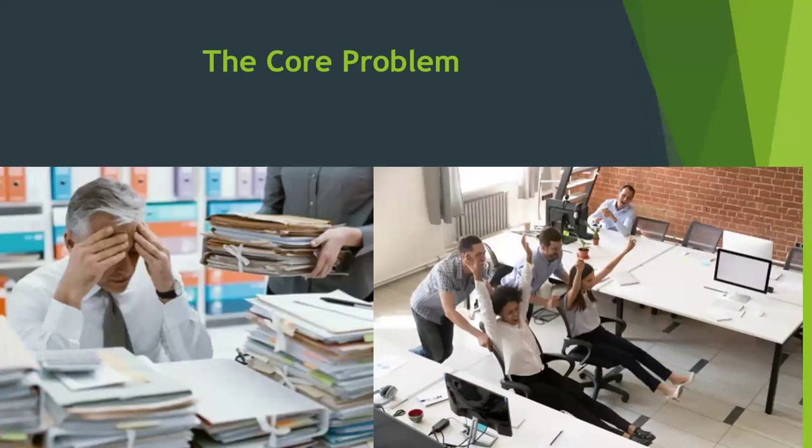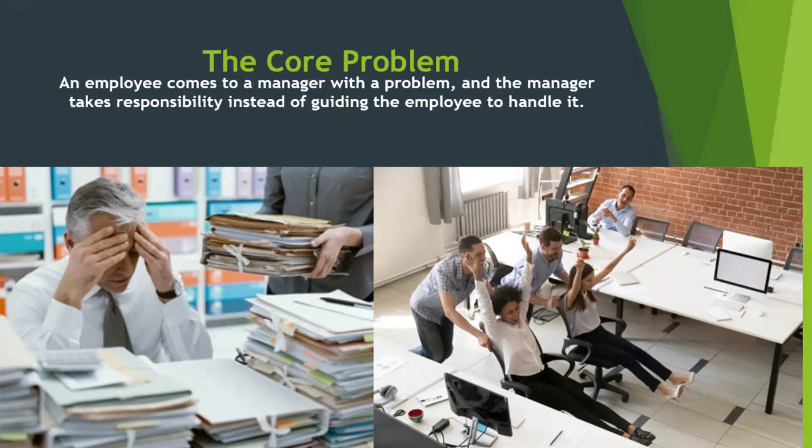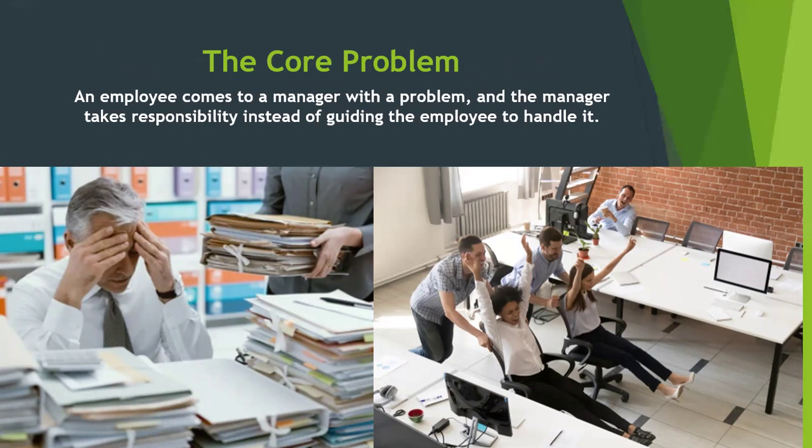This is a two-scenario situation in the same office. There's a manager in the office with a load of work, and in the same office, the workers are playing. Can you see the workers playing while the manager has overloaded work? What I mean is that an employee comes to a manager with a problem, and the manager takes on the responsibility instead of guiding the employee to handle it. So the manager now has a lot of problems to handle, while the employee will be playing.